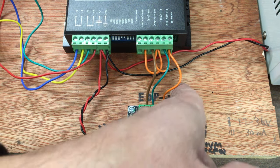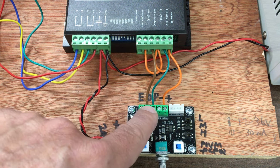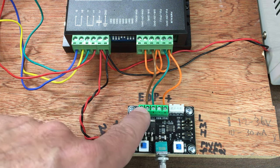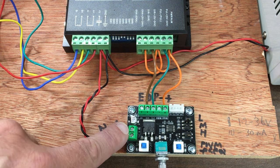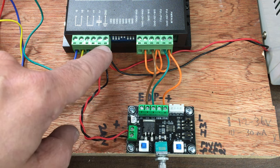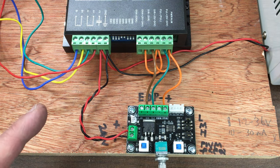You can see that's the common positive, which is that one which steps between them all, and then we're switching on the negatives of the pulse and the direction, and I'm not using the enable. And then there's the power up to 24 volts, and I'm just teeing that off the power that comes from the power supply, and then we just checked all those. So I think we're okay.